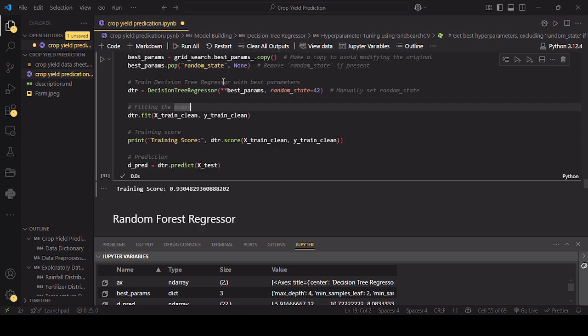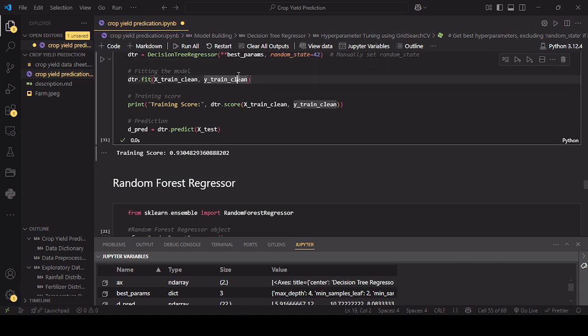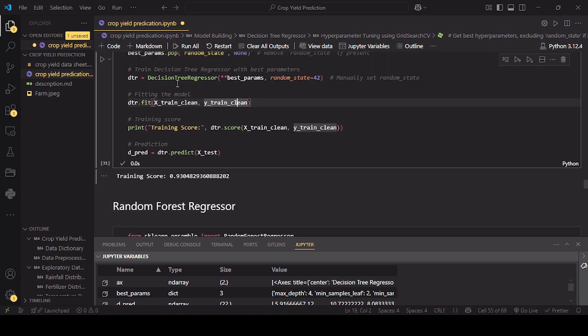We are going to train the best version of this decision tree regression by writing DTR equal to DecisionTreeRegressor, double-asterisk best params and random state equal to 42.